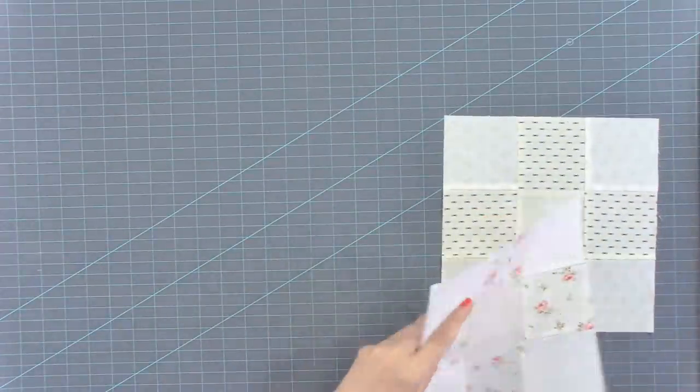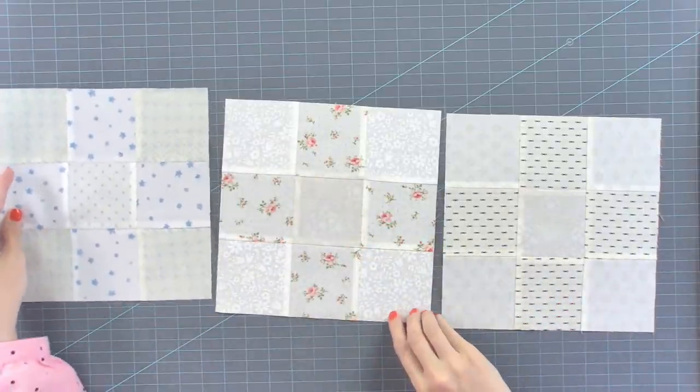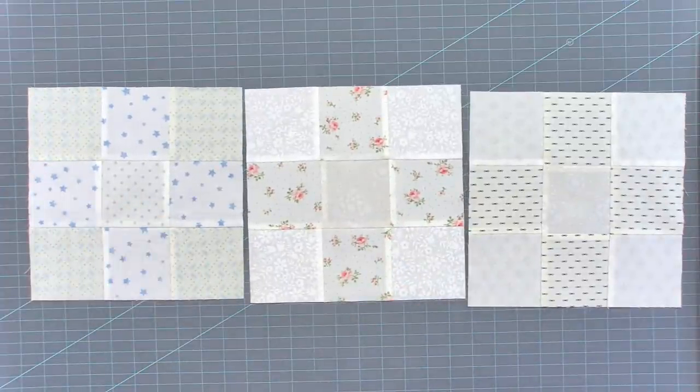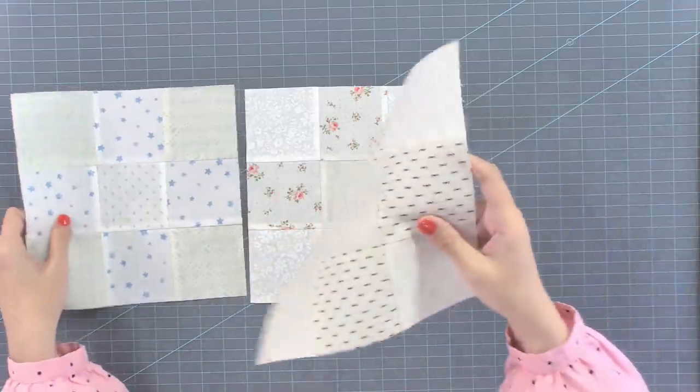And then this block, I just did normal piecing. If I was doing all 3 of these blocks in the same color, I would have used strip piecing, but now I'm down to the little chunks that are left over. So I just did normal piecing here and you can see it's kind of sloppy. This one's kind of sloppy, it's okay.